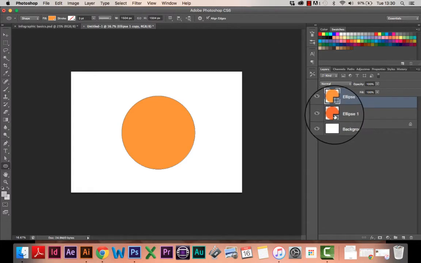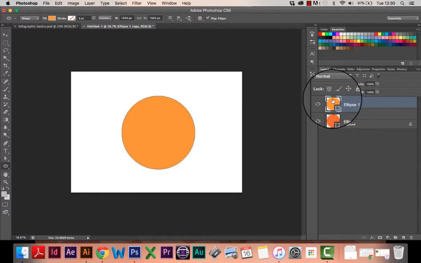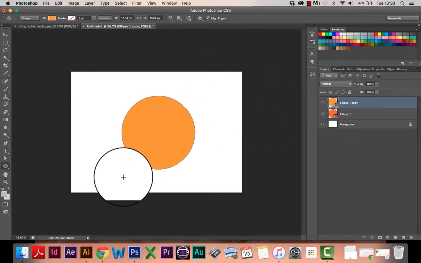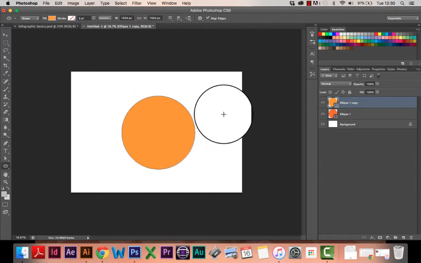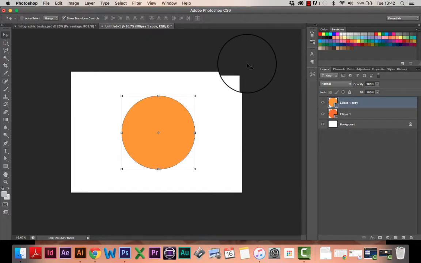I find that colours, the same colour in different tones, generally make quite appealing images. They're not so contrasty as if you're putting red and blue together and things like that. So we've just got a dark orange and a light orange. Now what I want to do is I want to take away some of this orange. I want to cut into it, and I do that by creating a mask.